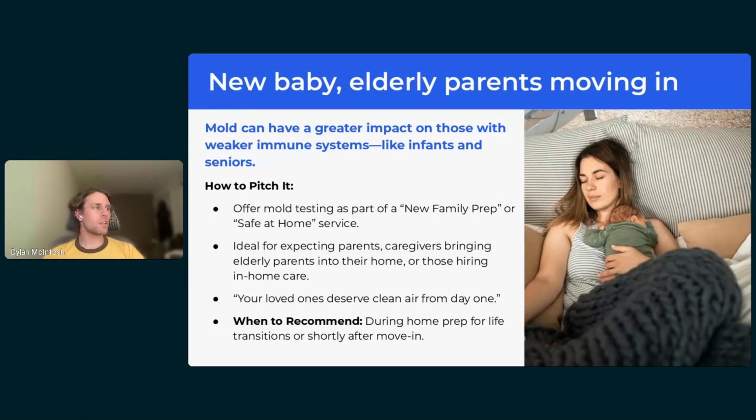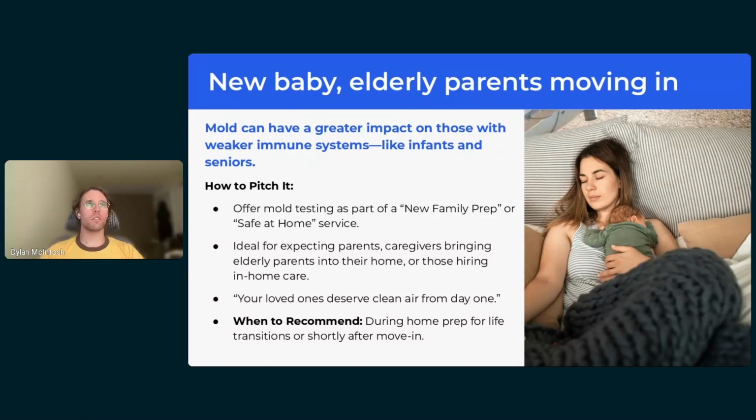And then this is another instance where, as a home inspector, you probably see situations like this quite a bit. People have a new baby on the way. Maybe their family's growing. Maybe they have children already, but they've outgrown their current home and need to move into a larger space. Or maybe an aged parent is moving back in, so they're moving to a new home. So events like this with the very young or the very old, or perhaps somebody had spent a significant time in the hospital and now they're coming back home after a substantial illness.